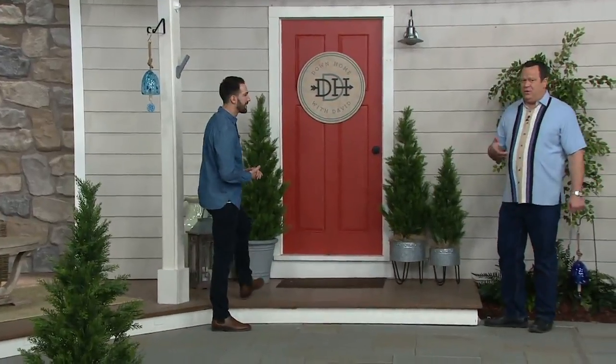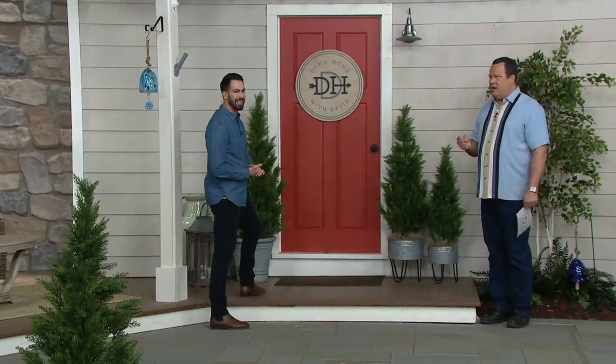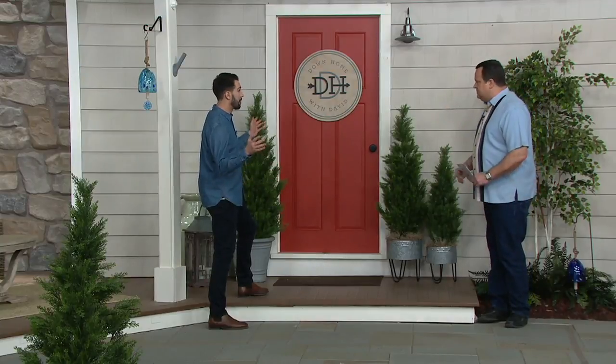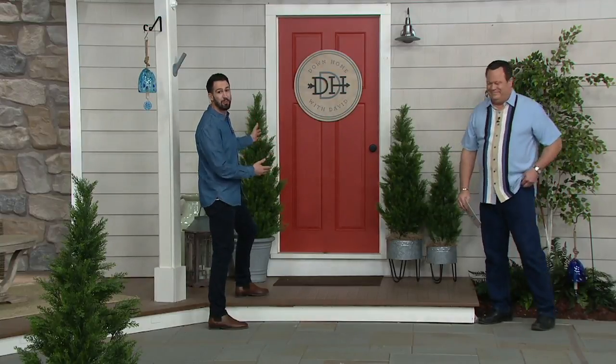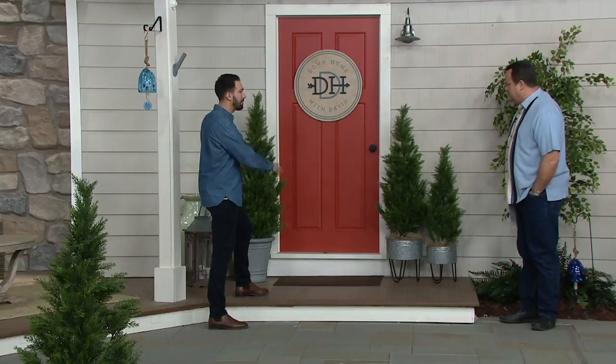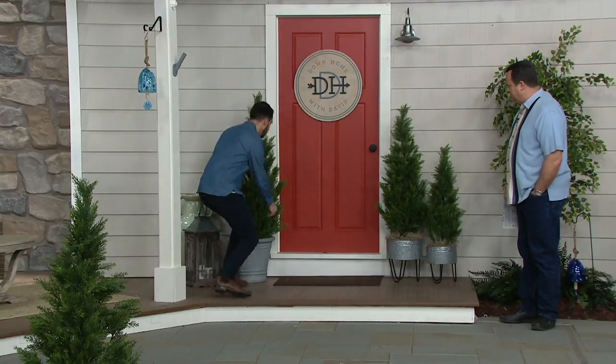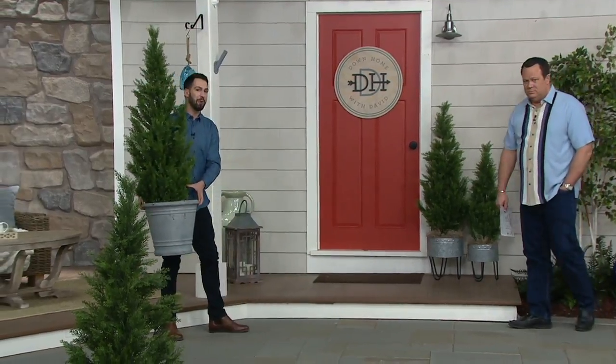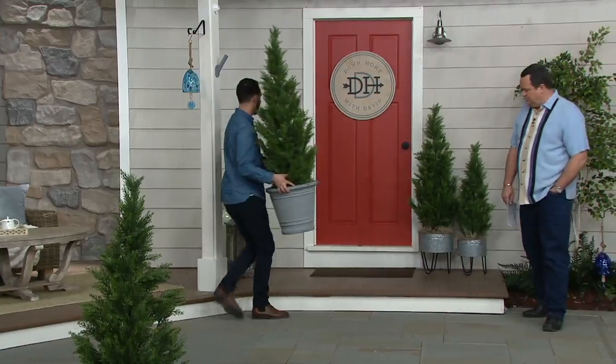Yep. And then you're tasked with the unpleasant task of keeping them alive. Oh, of course, which is the biggest task of all, right? This beautiful plant, if this was live, you'd be out here every single day watering it, pruning it. You can see here, I'm going to do a little before and after. Take this away, you've got your front entryway there. Now I can drop this in.